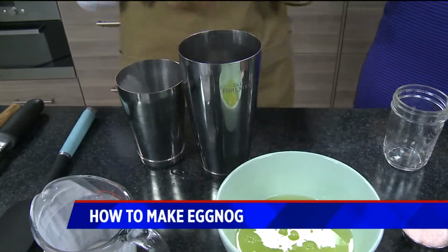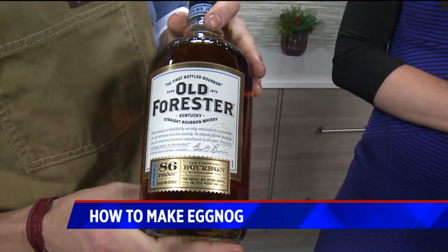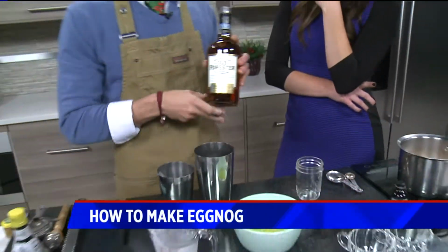What kind of liquor are you using? We're using the Old Forester. It's a straight bourbon whiskey. Nice. New facility on Whiskey Row. Oldest bottled bourbon. Very first bottled bourbon in America.